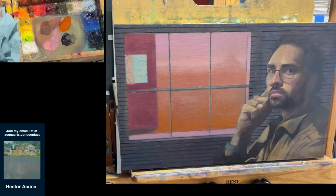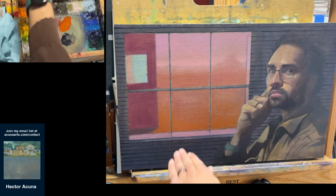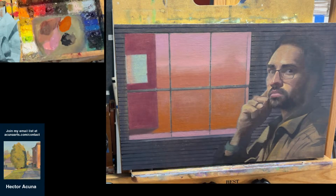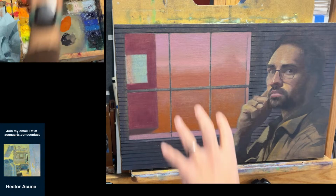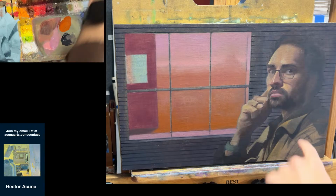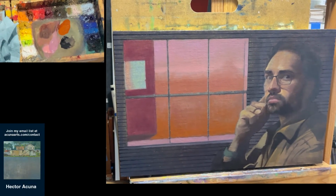With this patterning of the siding of the wall, I could also see some sort of hanging piece of information coming up from the outside of the frame on the bottom, like a plant or part of an object, some kind of object. Not sure what that would be at this point. I might not do that. I think I'm going to keep going on this and then decide what to do. And it definitely feels like there should be something interacting with the hand in the painting. I just don't know what that's going to be.